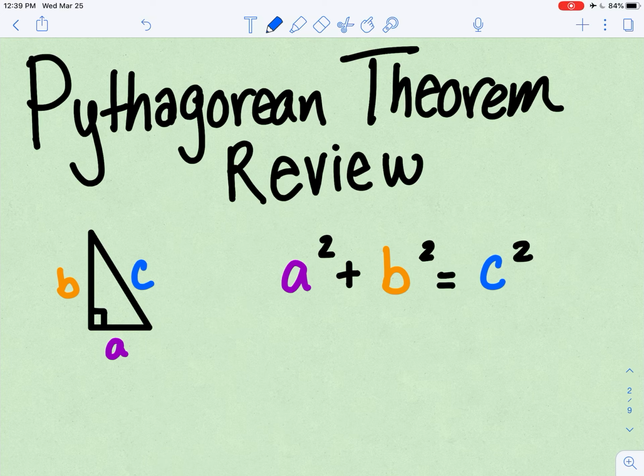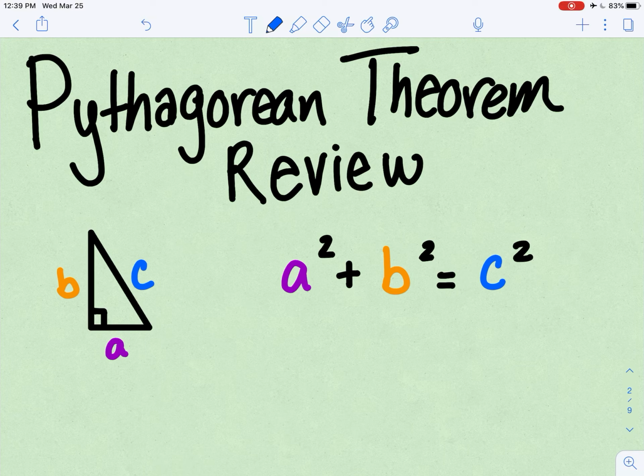So we're going to move into a quick review of the Pythagorean theorem just to make sure that we're feeling confident moving into these questions. The Pythagorean theorem is the formula that we can use to find out things about right triangles specifically. Now there are 2 different components of a right triangle. You have the legs, which are represented with letters A and B. Those 2 sides make the right angle, and they're the 2 shorter sides of the right triangle. And then there's C, which is the hypotenuse of the right triangle. It's opposite the right angle, and it's the largest side.